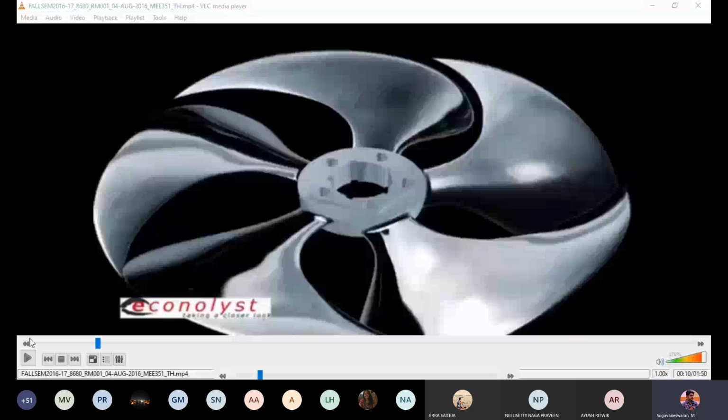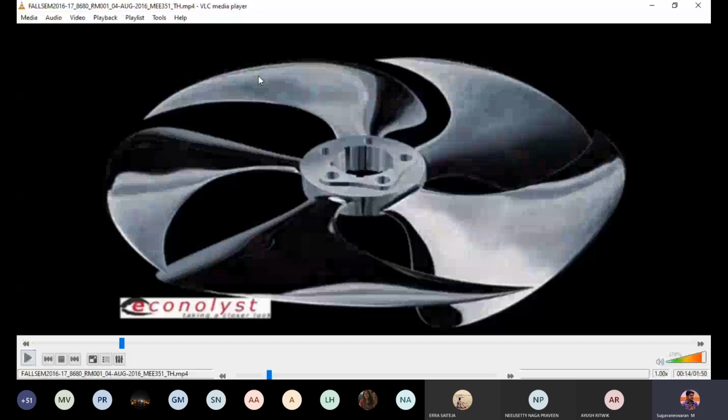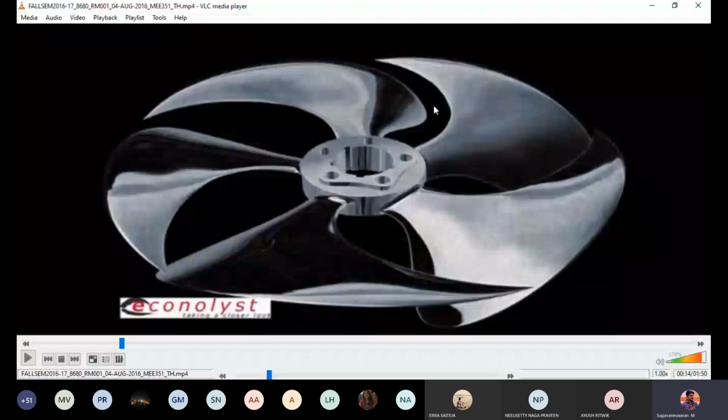The model is then converted into a triangulated surface mesh. In this video, the model we have taken for explanation is a turbine blade. It is one of the complex components. So what is the first step in the additive manufacturing process? You have to create a CAD model. The CAD model of a turbine blade is done using some CAD software. Let us say using Fusion 360, I have created a CAD model of a turbine blade. So virtually I am done with the model.